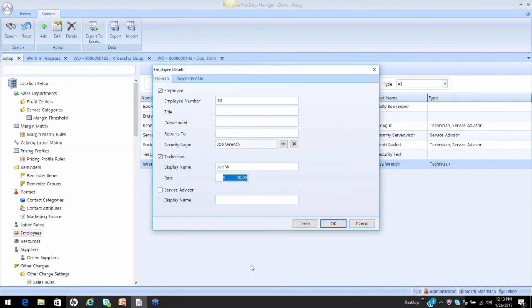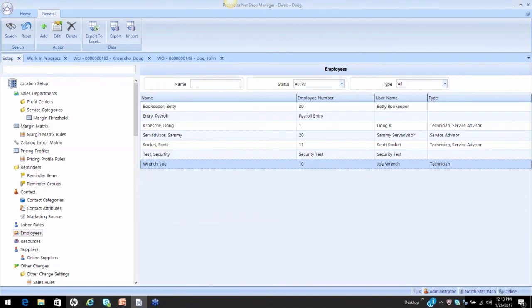We can get into all kinds of discussions on the rates. I'll just briefly mention there are two standard types. One is called unloaded, which would simply be the hourly rate that you pay the technician. Some people use what's called a loaded rate, which would be the employee's hourly pay rate plus benefits. So talk to your groups and things and get involved, but if you're looking to get accuracy on a costing rate using the margin thresholds, you'll want an hourly rate put in for your technician.